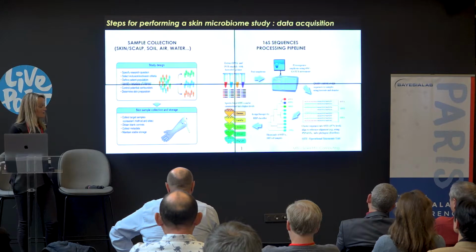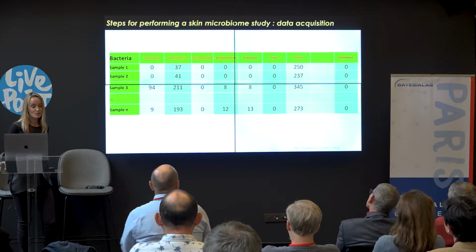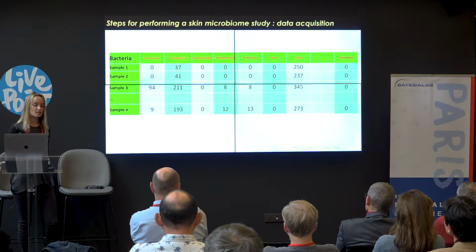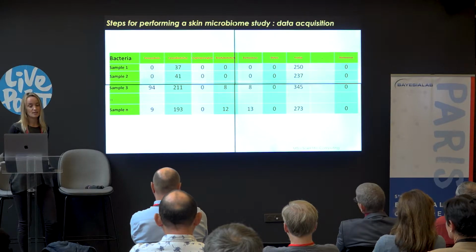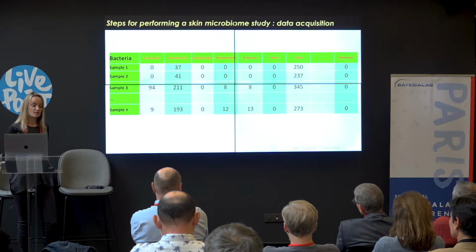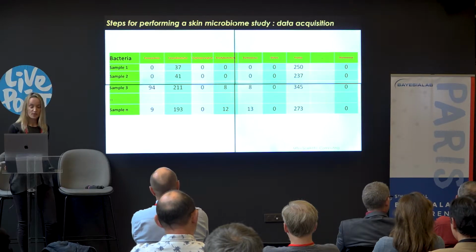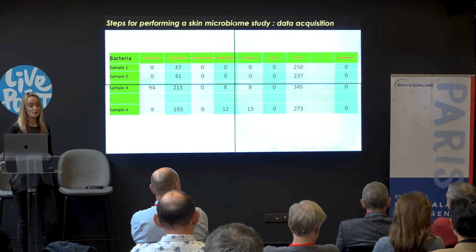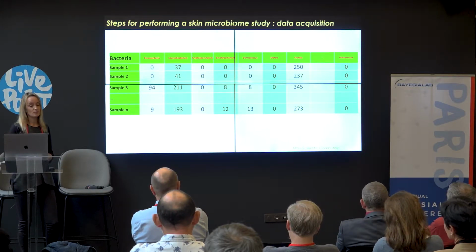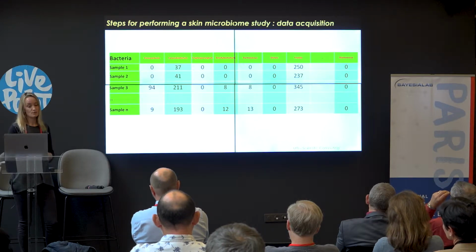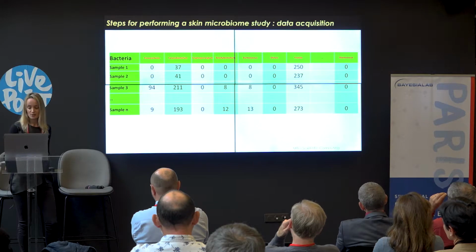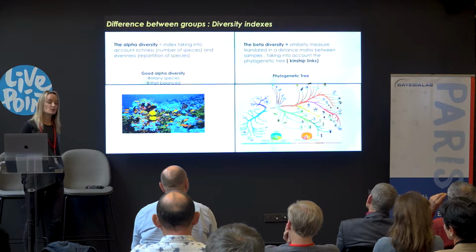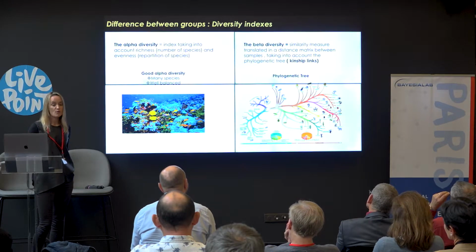So at the end, you have a matrix like that, with all your samples in rows and all your bacteria in columns. And in each cell, you have the count, so we can know how many bacteria there are in each sample. So it often results in a very large matrix, because in a study we can find several hundreds of bacteria. So it's not so easy to interpret. So we have different standard tools, very used in publications, to summarize all those data.